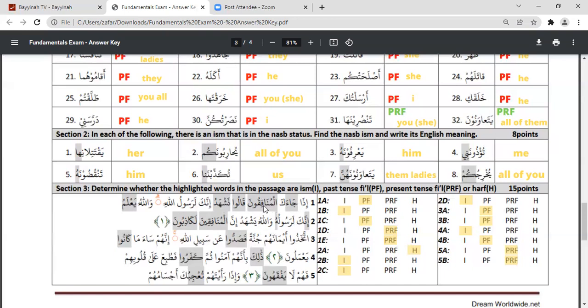Then al-munafiquna. Al-munafiquna, because we see the alif lam, and it is this combination. Otherwise also, just because there is alif lam, we can say that this is an ism. Then qalu, if we can see that this is waw and alif, right? And waw alif gives an indication that this is past tense plural, if you remember that. Nasaru, right? So this is again past tense fail.